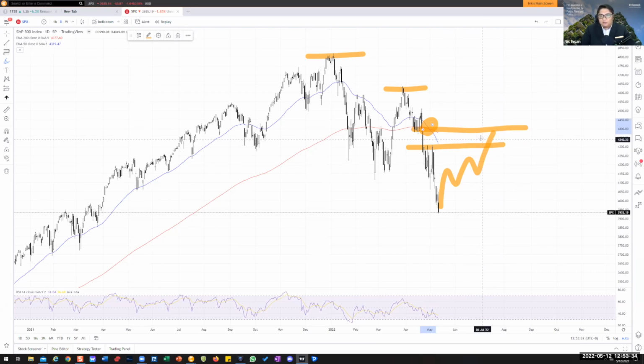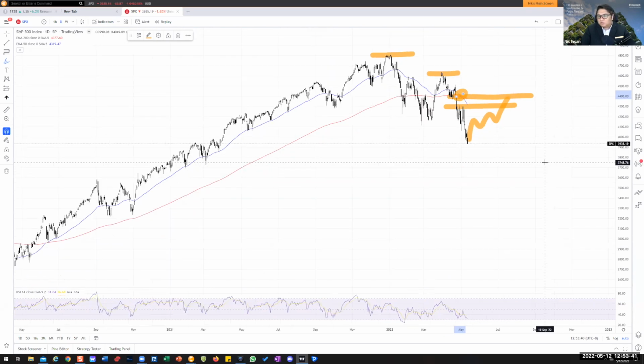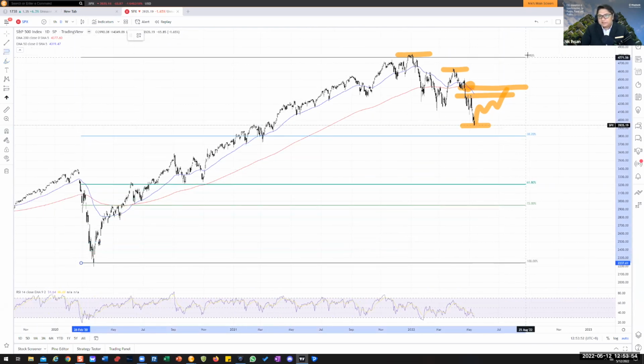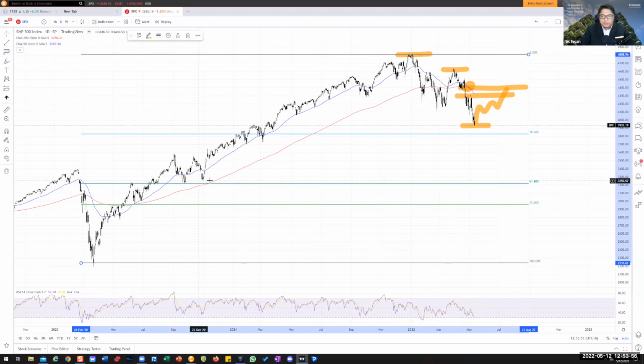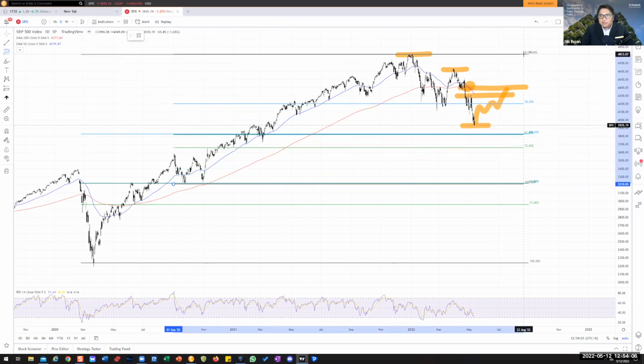That means wherever you saw multiple candle rejection within this zone, it could give you some sense that perhaps it could be a good time for you to start to sell on strength. And then it is possible for the S&P to trade much lower. So I'm looking at possibly next support at 3,800 for the S&P. Beyond that, if 3,800 is taken out, that means there is a strong possibility for the index to trade much lower. For now, I think we have to approach the market a little bit neutral.